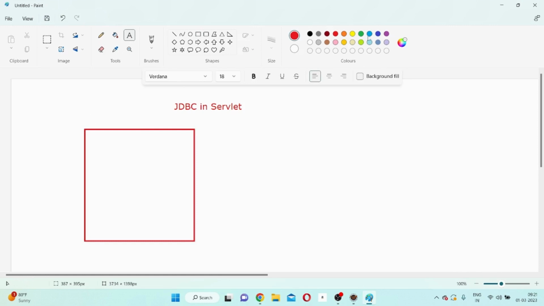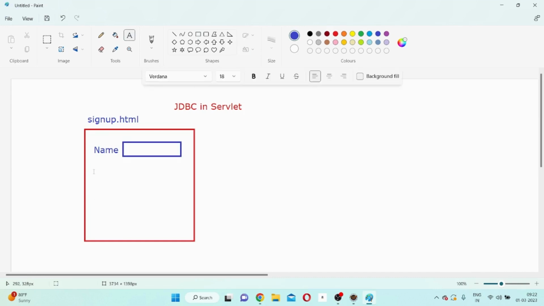Let my file name be signoff.html or registration.html. Let's say signoff.html. There are some attributes. Suppose name is one attribute, so there is a text box.